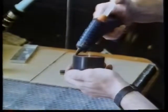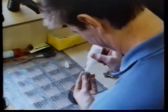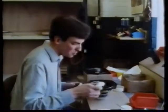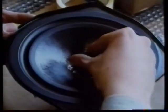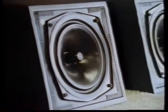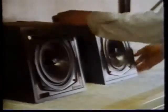Even though Naim Audio are well known for their high-quality electronics, they also design and manufacture loudspeakers. Naim believe very firmly that loudspeaker design starts with a properly functioning drive unit. Every single drive unit is assembled with the same care and attention as the electronics. After completion of each drive unit, every one is tested and records are kept to enable perfect matching of each pair. Even the wool is weighed to an accuracy of 1 gram.